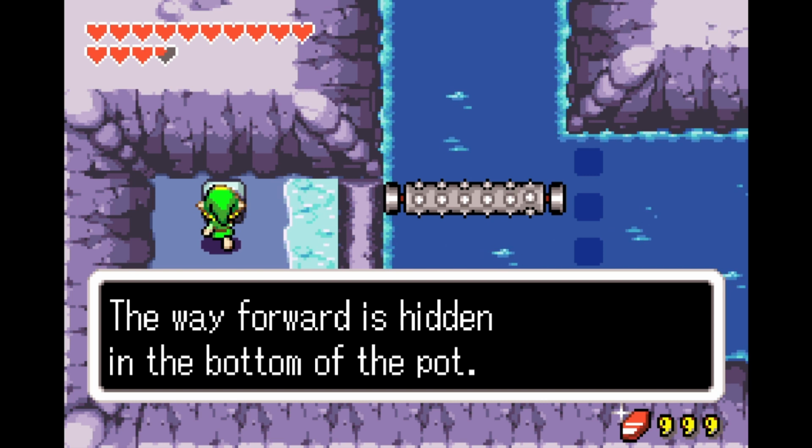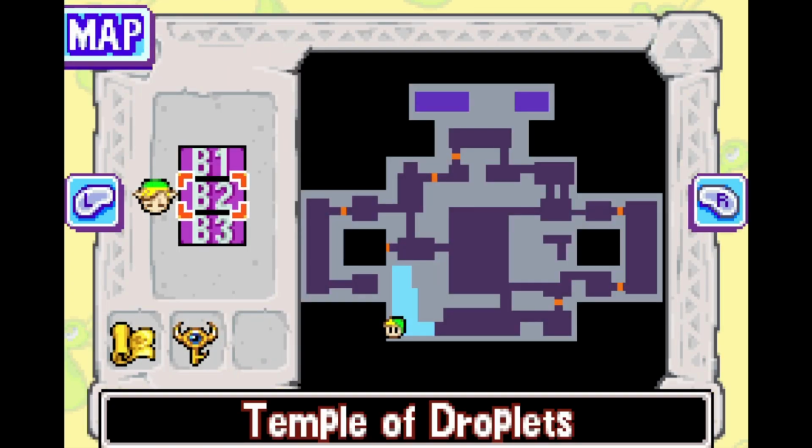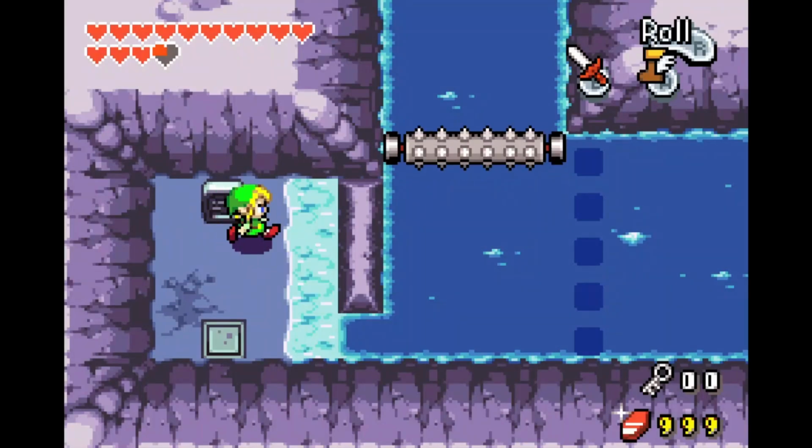The way forward is hidden in the bottom of the pot. I'm sorry? Oh wait, we have a map. Maybe... Oh! I never noticed that. It looks like a pot. It makes a lot of sense.